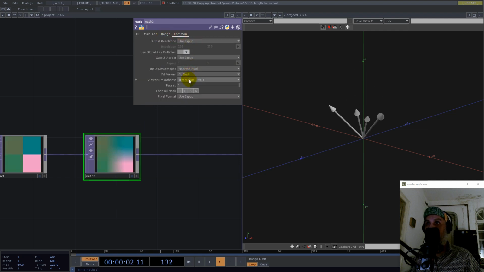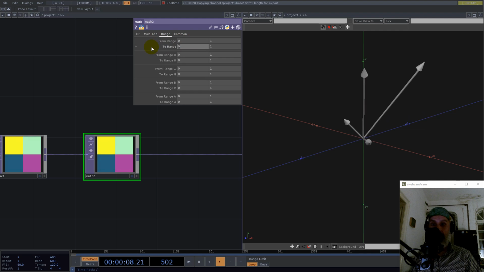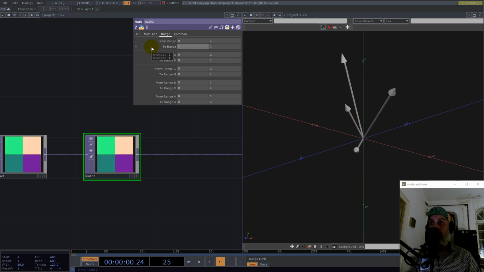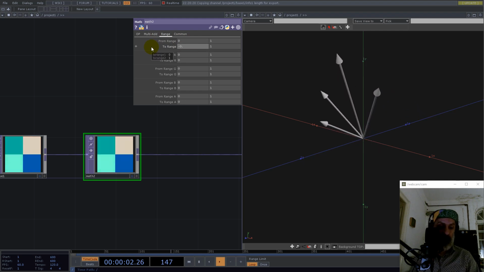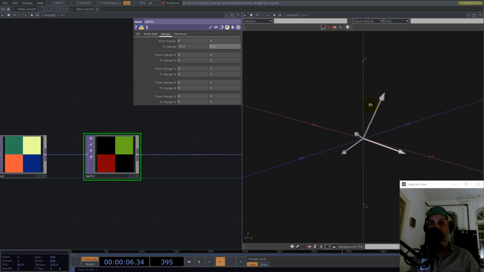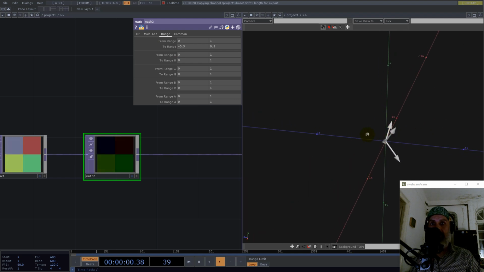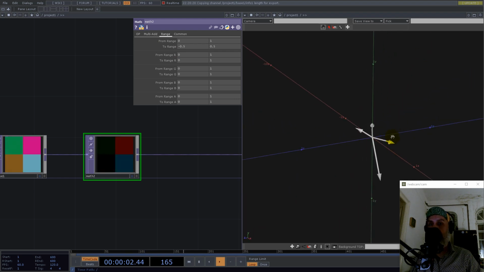Let's first set the nearest pixels. Okay, so from 0, 1 we rearrange it from -0.5 to 0.5. Okay, now, yeah, they are spread evenly all around the center.